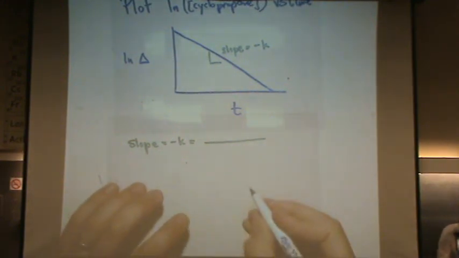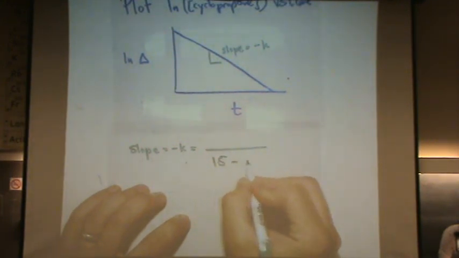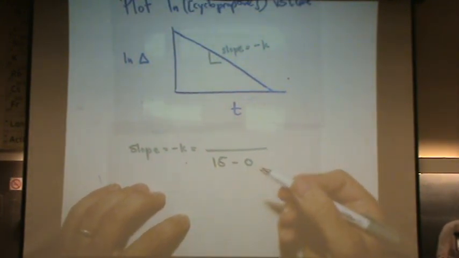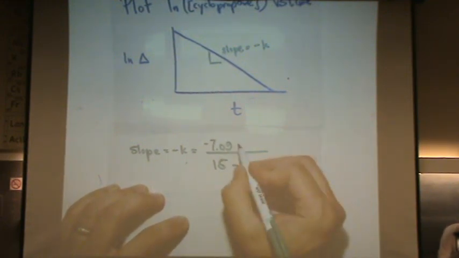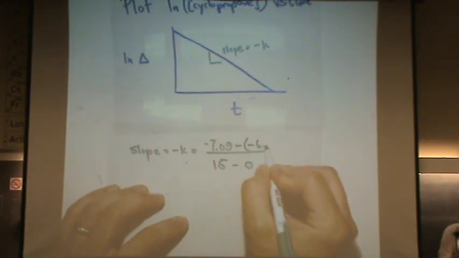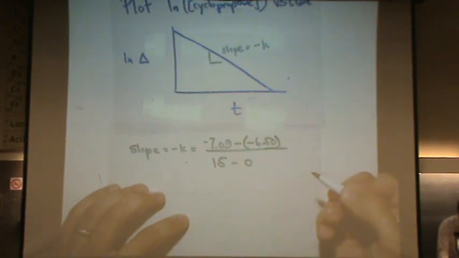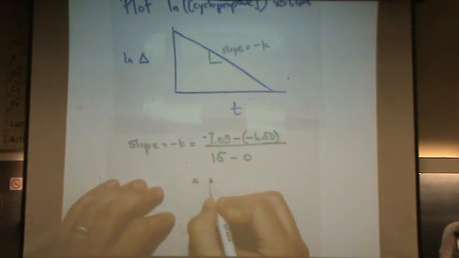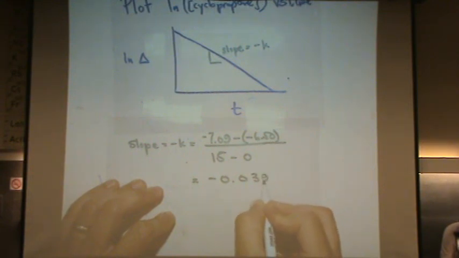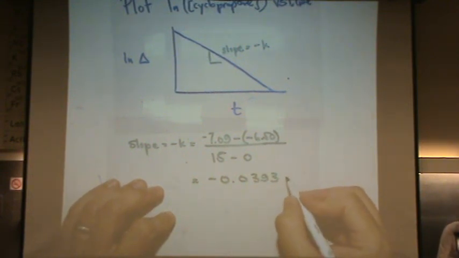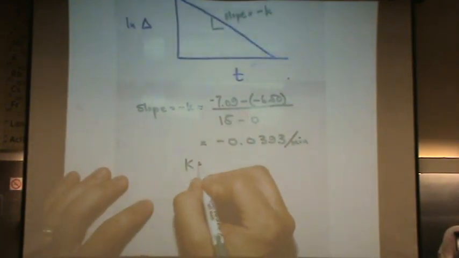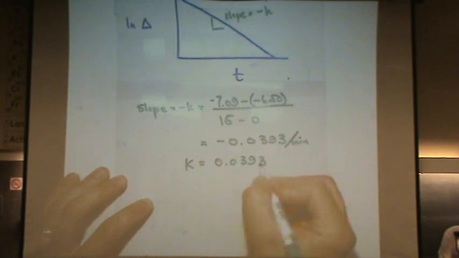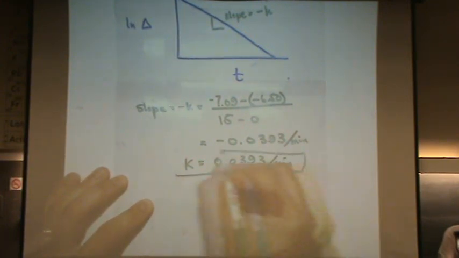So if I can find the slope, I can answer the second part of the question, which is, what's the rate constant? So to do that, I just need two points. I'd always encourage you to pick two points which are the furthest apart from each other, so that'll give you the best data. So, slope, which is going to equal minus k. So I'm going to take time 0 and time 15. So I'll go to the bottom, 15 minus 0, change in x. And on the top, change in y. Well, 15 goes with negative 7.09 minus negative 6.50 to go with the zero minutes. That turns out to be negative 0.0393, and that'd be per minute. That's the slope. That's not k. That's minus k. So k is a positive number. k would equal 0.0393 per minute. And there's my rate constant.